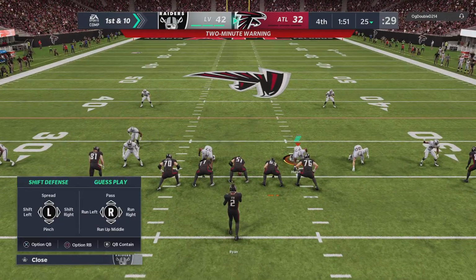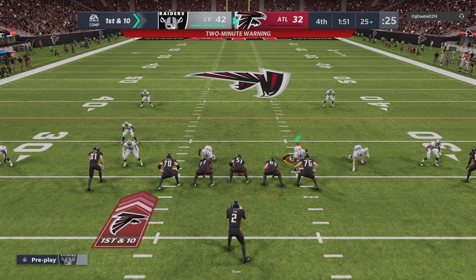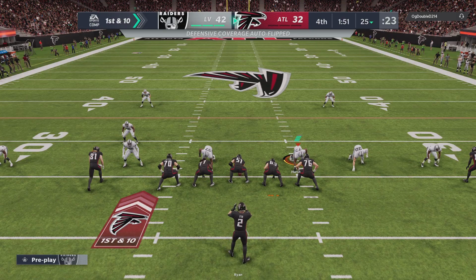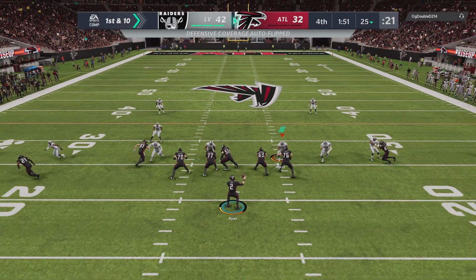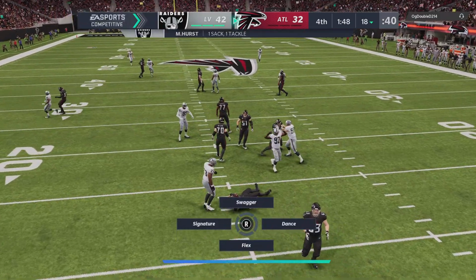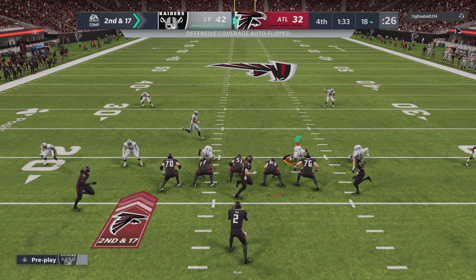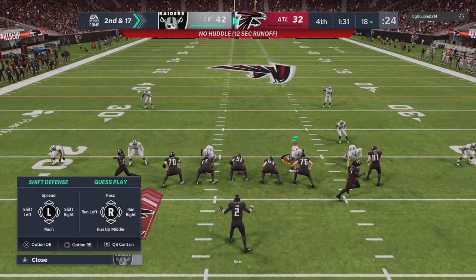About set to begin their next drive, the Falcons offense at the line. And they're hoping to redo their efforts in the last drive when they got into the end zone. And just think of what it's like now on the sideline, because when you score a touchdown, you have to go over and look at the tablets. And down he goes, brought down by a Raider sack. Maurice Hurst in there to take him down, and the clock will roll.